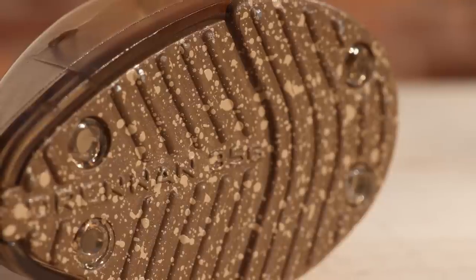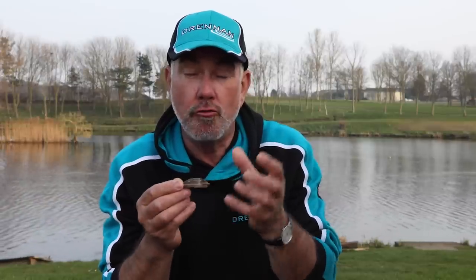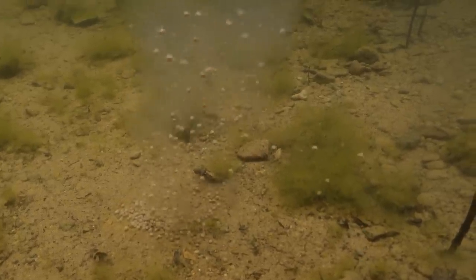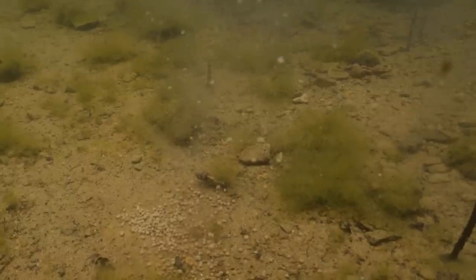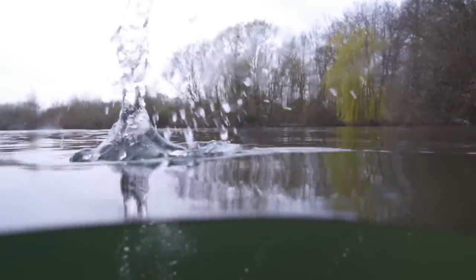On the base of the feeder it's ridged as well, so when the feeder hits the bottom it helps to hold it in place. The feeder is open at both ends so when you start to retrieve you get perfect evacuation of the bait right in the zone where you want it, meaning you actually build a swim up so you can get lots of fishing in front and catch big weights with this feeder. When you cast this feeder there's very little oscillation through the air — it flies very straight.